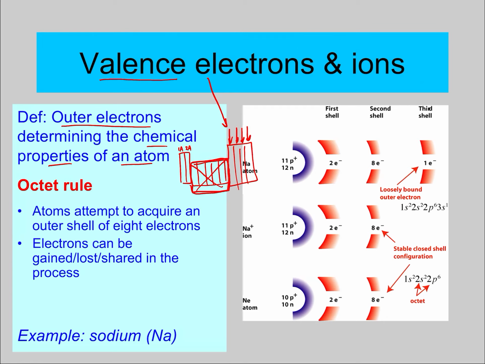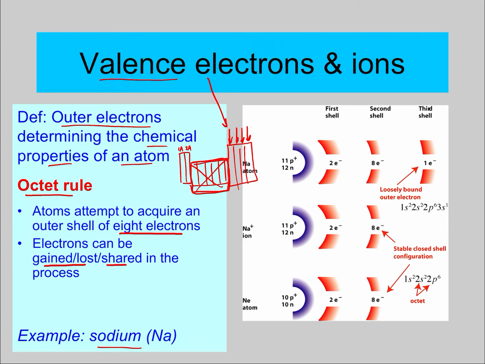Now, what happens with these valence electrons is according to the octet rule. This says that atoms are going to attempt to acquire an outer shell of 8 valence electrons. So they can do only one of two things: they can gain or lose electrons, or share them. If they gain or lose an electron, they can have 8. But if they share an electron, 2 elements can then have 8. Whether it's gained, lost or shared is going to be based on whether the element is a metal or a non-metal and who it's trying to bond with.